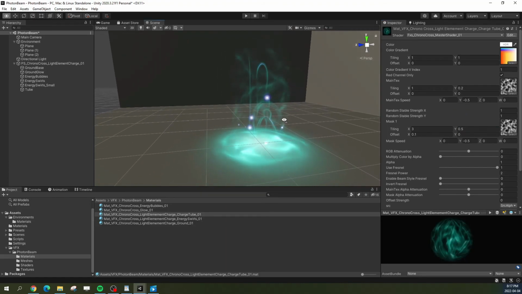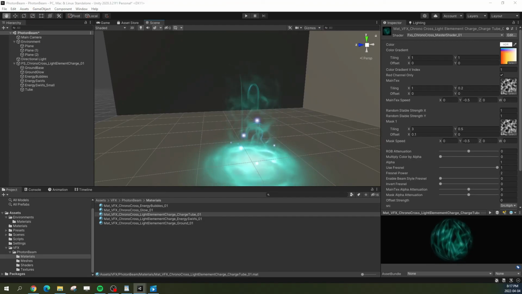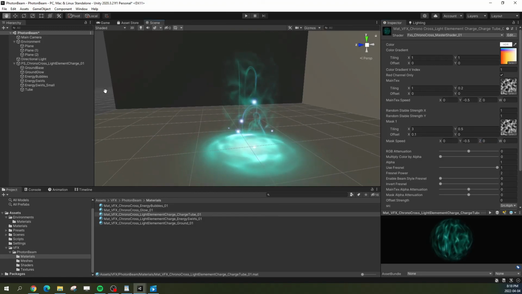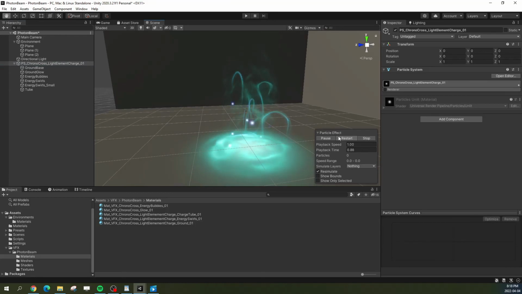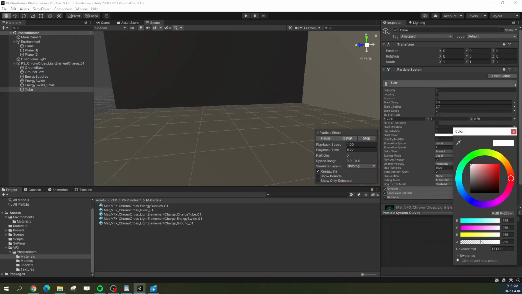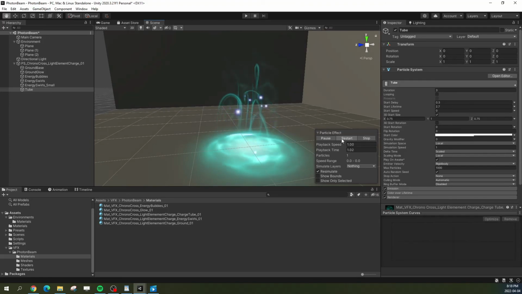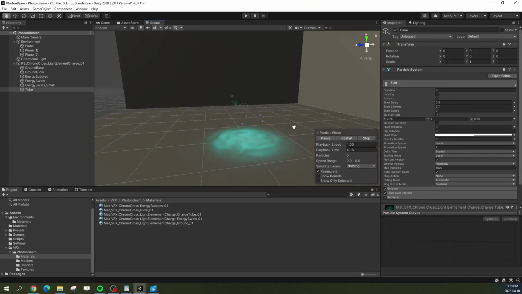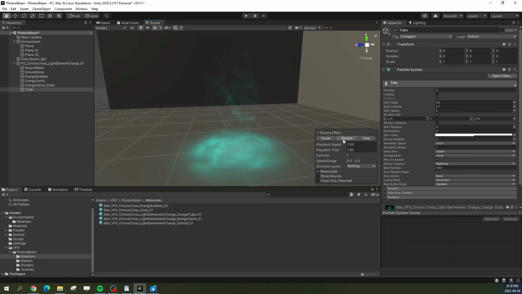This is cool. It looks like it's kind of rotating from left to right, but it should only be moving up. I don't know if it's an optical illusion or if I did something wrong in the shader which causes this to happen. Yeah, still, I'm happy with the result. Maybe I can just make the whole thing a bit more transparent, like this. Yeah, there we go. Charging an element.